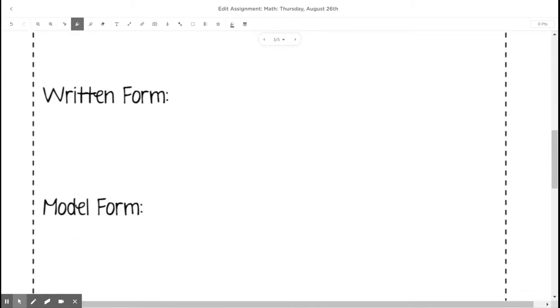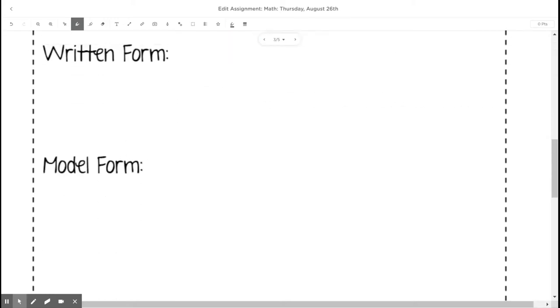Finally, written form is how you would say it, and I would say the number 8,721 and write it word for word. So say 8 and then write 8,000 and then write 1,000. And then you'll have a comma after 1,000, 700, 20, and then 1. Now this is practicing written form, so I do not want you to type it. I want you to try to write it with your finger on your iPad.